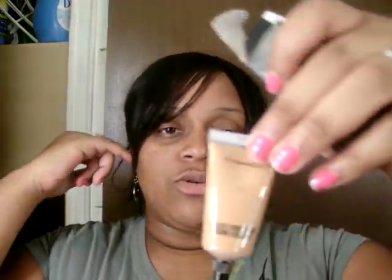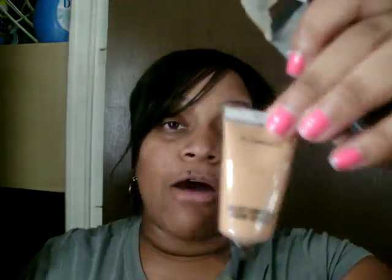I'm gonna show you my concealer, which you can get in different kinds at the stores. I use this because I had to ask someone how to choose a concealer. They told me this one was the best one for me, and it was. If you have problems choosing what color concealer you wear, the way I do it may be different for you, but this is the way mostly people do it: choosing 2 tones lighter than your foundation. So I'm gonna show you how that looks on my skin closer to my foundation.